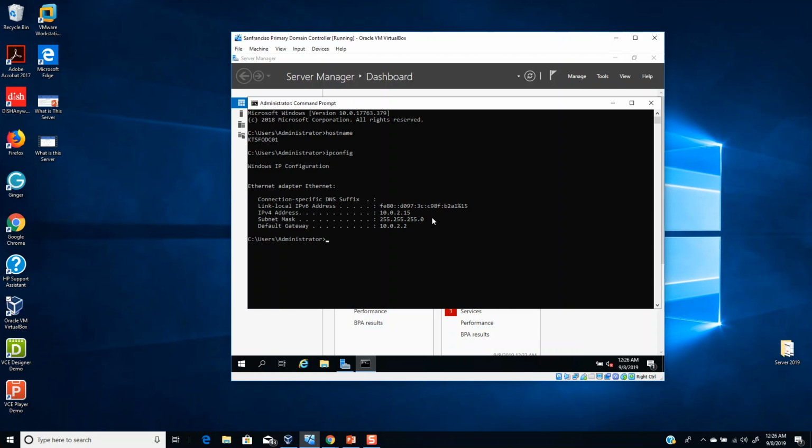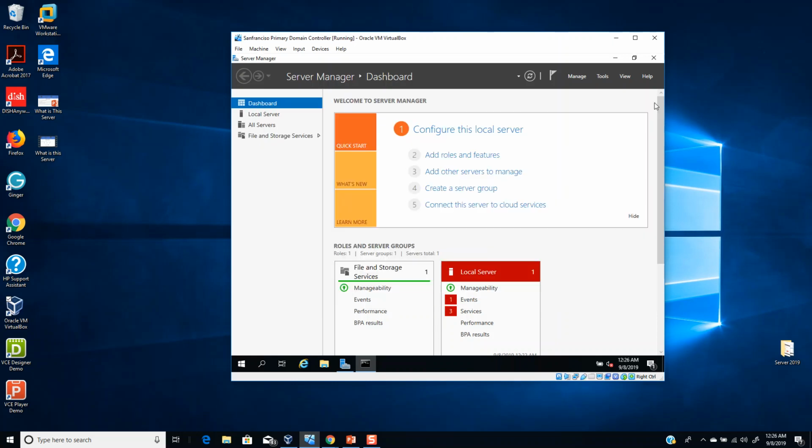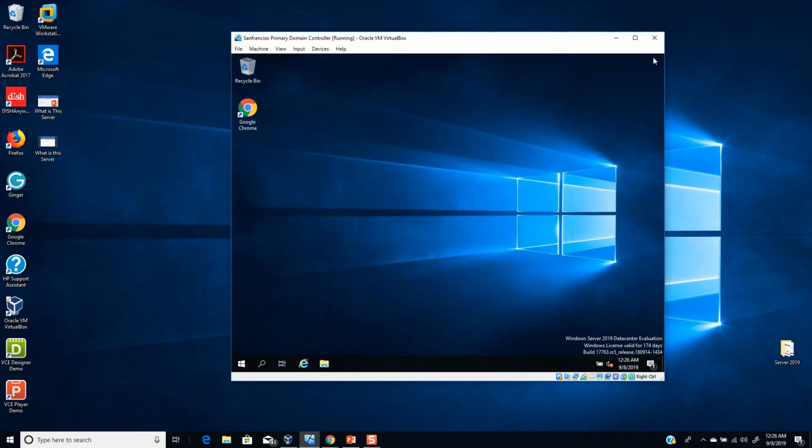That is very important. And one of the other things is that you are logged in as administrator. So log in as administrator, make sure you have a static IP address, and make sure that you have the right naming convention for your server. These are the most important ones that you need to do.